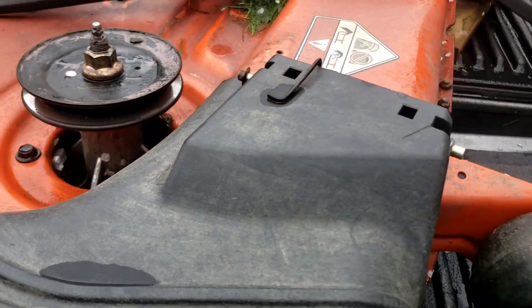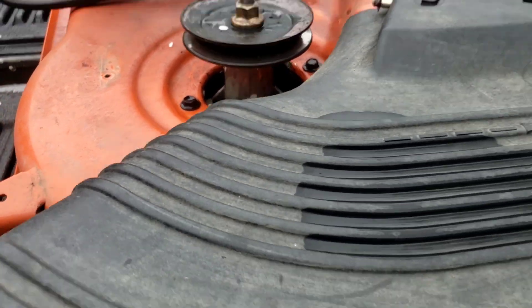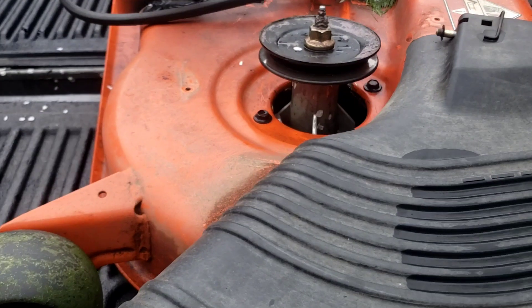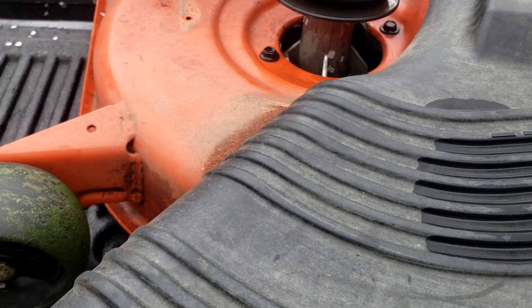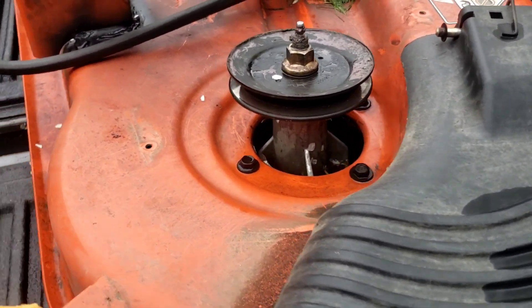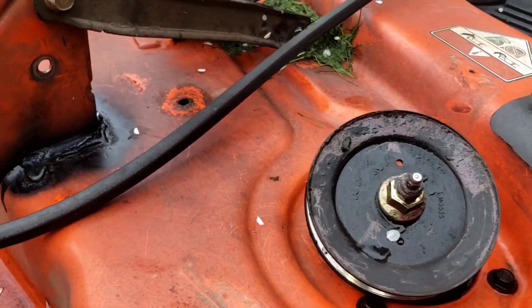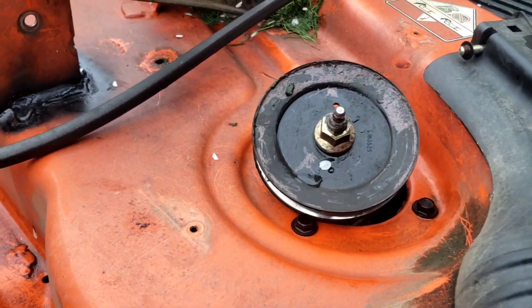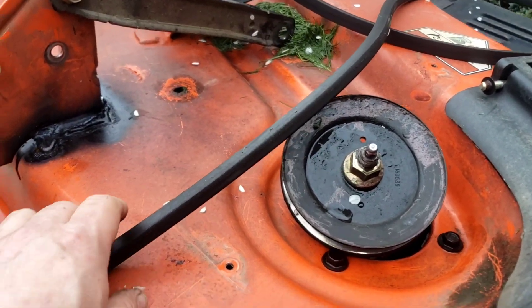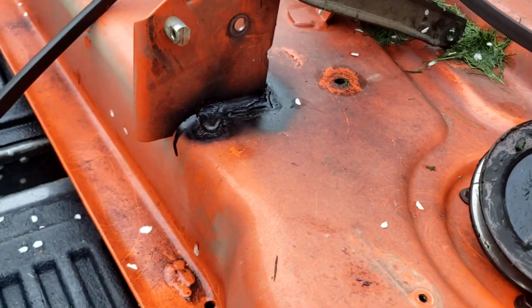As most things go in my life, I can't find a GoPro right now. I went out yesterday to a gentleman who called me — he stated his belt kept slipping off and wanted to know why. I said I don't know unless I come out and look at it, but maybe the belt's worn or stretched. I actually think the belt's probably okay; it's got a little burn to it but I think that would make a good spare.